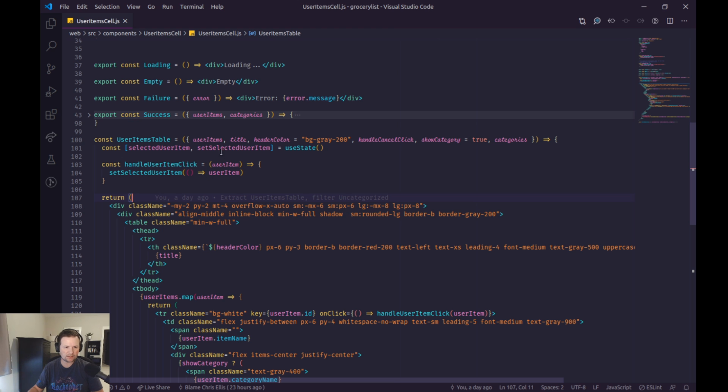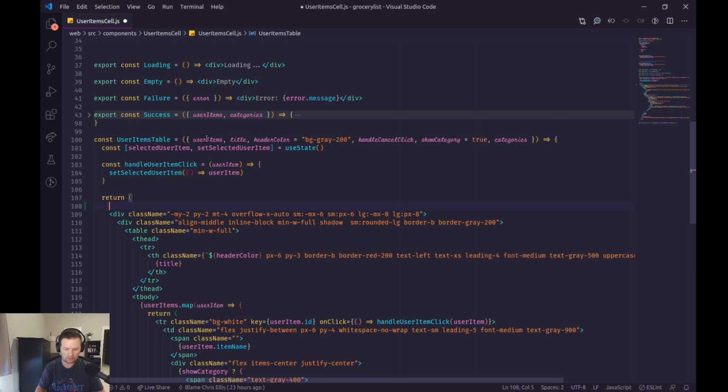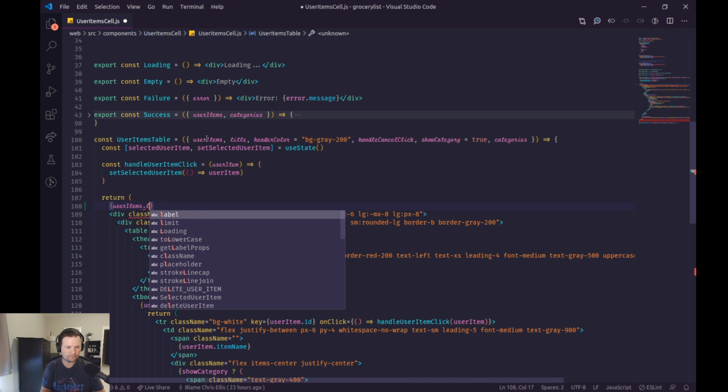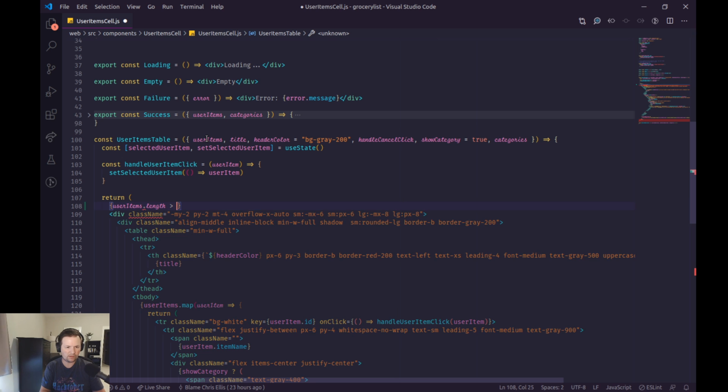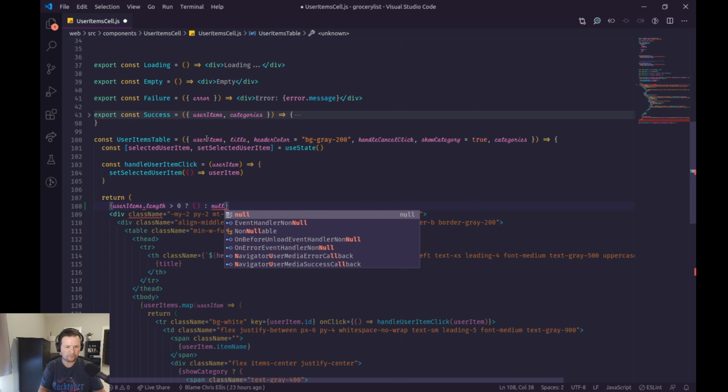So let's say userItems.length is greater than 0. Otherwise, we'll return null.